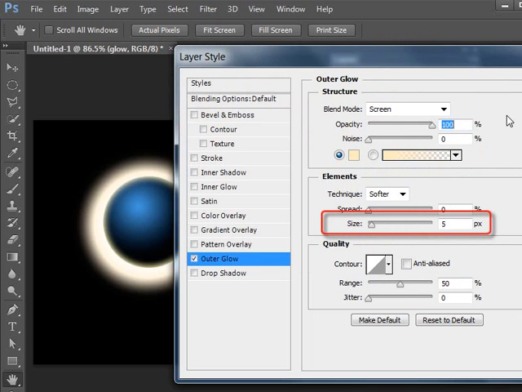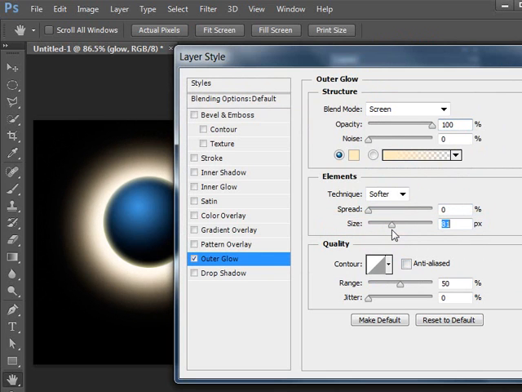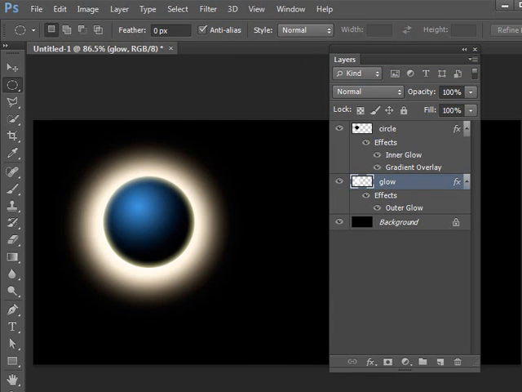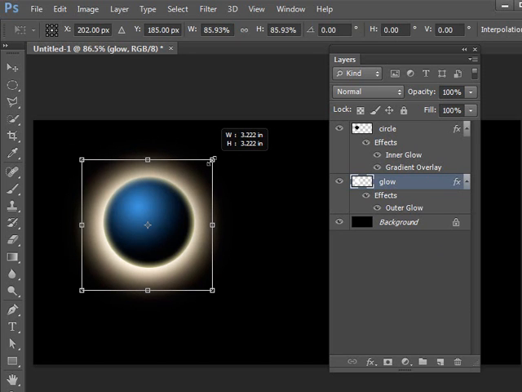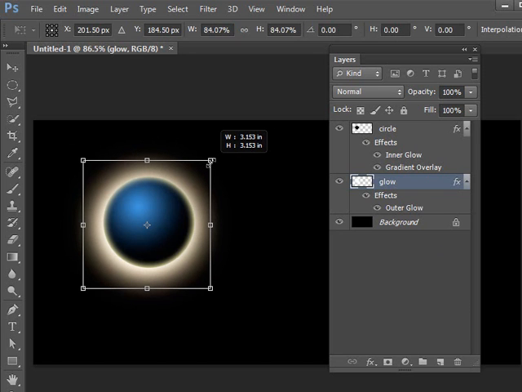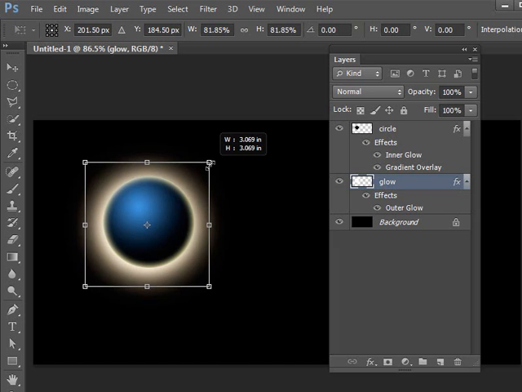I'll change the size to 65 pixels. Doesn't have to be exact, but around that size there. And click OK. Now I may have made this a little bit big. I actually think I did. My circle is probably just a wee bit large, so I may want to scale that down. I'll go to my free transform tool and scale that down just a little bit. I'm going to hold down the Shift and the Alt key and click and drag that down about like that. Yeah, that looks a bit better.